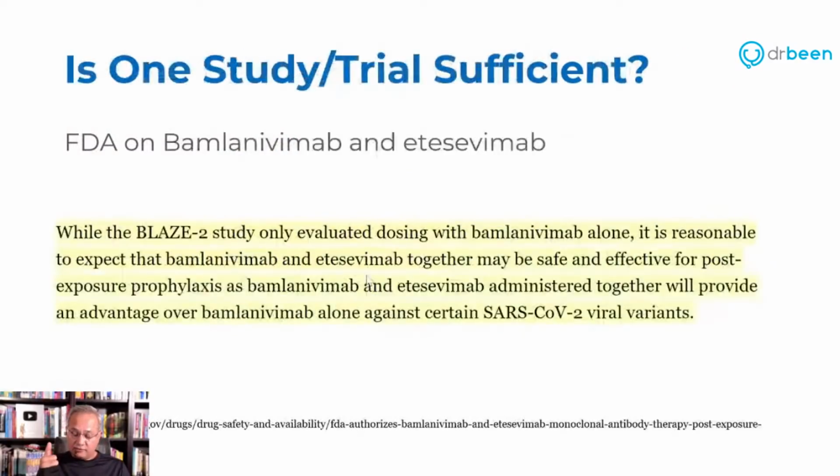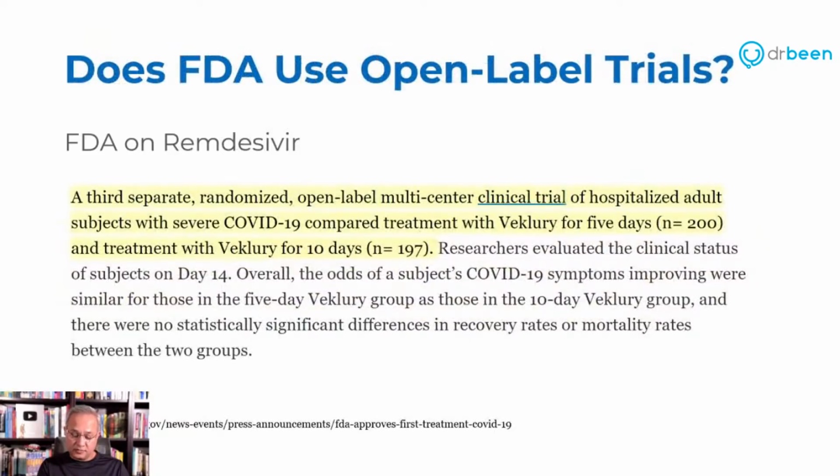Okay, back here. So now we understand that there can be one study only. There can be a study that may be open label. In this particular case, Remdesivir here, there can be a drug that stays on approval or authorization even when there are studies, this meta-analysis on the studies, showing that the drug is not useful. Again, that doesn't mean that Remdesivir may not be useful. There are some people who said this is great.